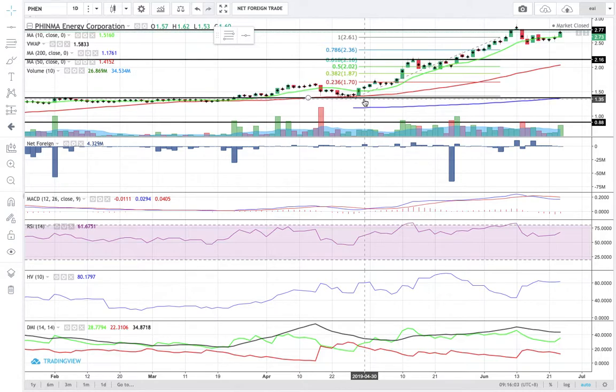What's up with the last week of April and the first week of May? Well, that was the period when the conditions of our 10 SMA and MACD combination, our buy signal, came through. So again, if you applied 7 to 10% risk tolerance percentage on PHEN, I am confident that you were not stopped out, meaning to say your trailing stop loss was not triggered between June 14 to June 24. So congratulations for being disciplined enough in following our strategy, not just when it comes to entering a new position, but also when it comes to protecting your gains, preserving your capital, and preventing unbearable losses by using a trailing stop loss.